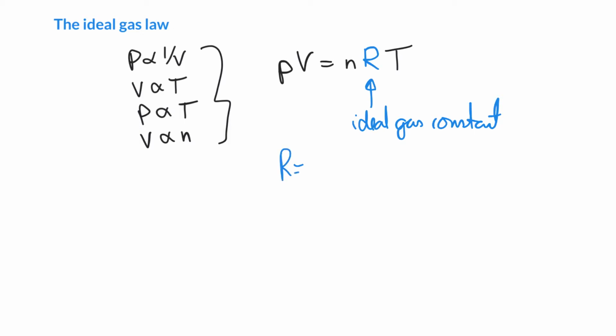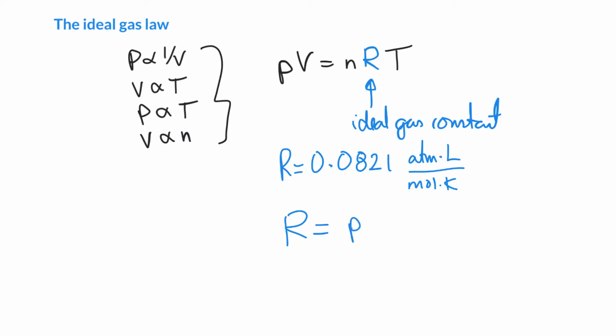But in this course, we'll often find R is 0.0821, and it has units of atmosphere liters over moles times Kelvin. So it has those weird units there. And you can see if you take the equation above and rearrange for R, R is equal to PV over NT. And so R just has to have the units of pressure times volume, so atmospheres and liters, let's say, and chemical amount and temperature, so moles and Kelvin. So that's why R has those weird units.